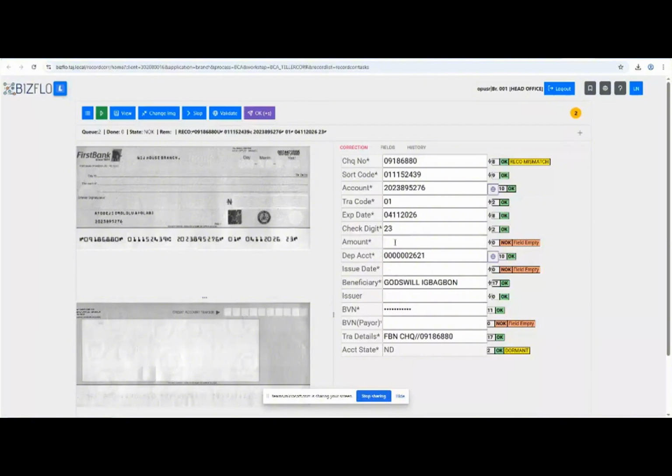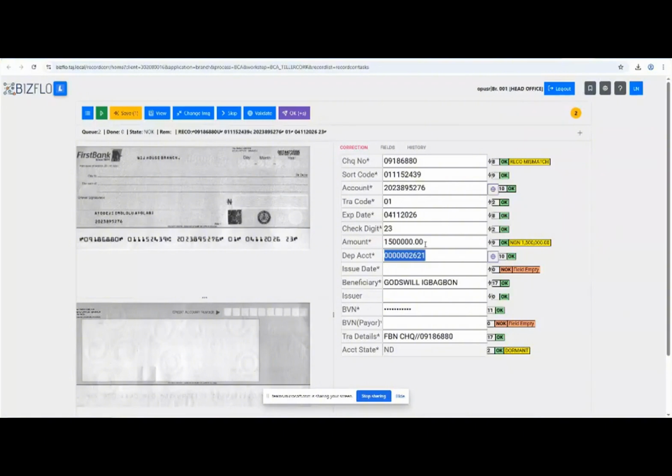So normally the user just needs to input the fields that are handwritten, like the amount and the issue date. The depositor account was inputted earlier, and the issuer as well. So here you can see us inputting the amount. You can put the full figure, in this case 50,000, or you can say 50K. The system will automatically recognize it. Or say you wanted to put 1.5M, you can see the system will fill it out. These are just convenience methods for the user.